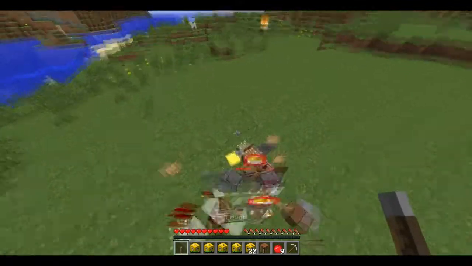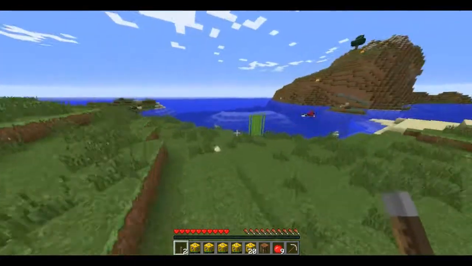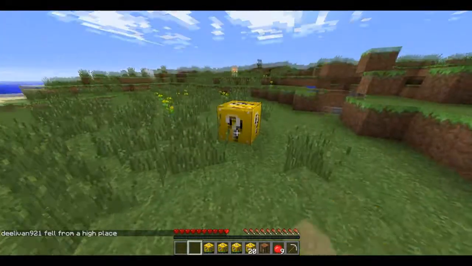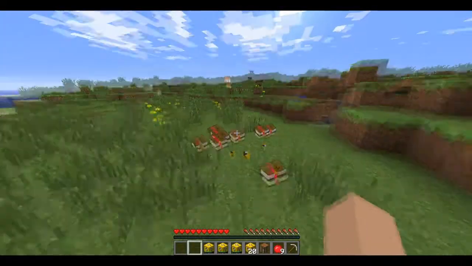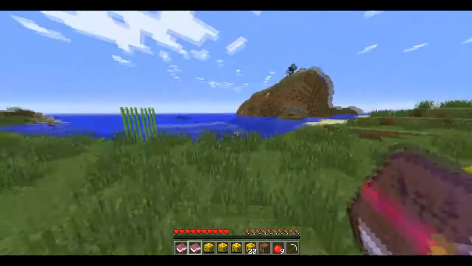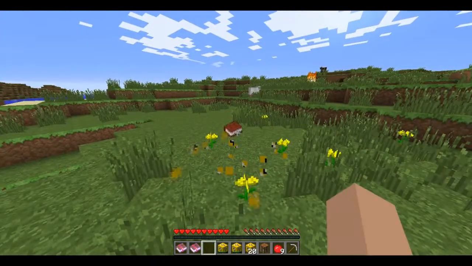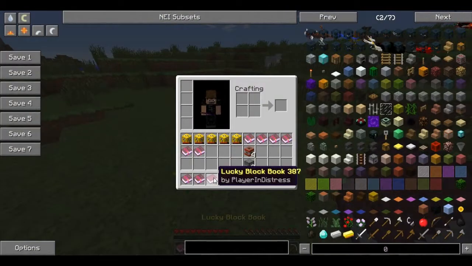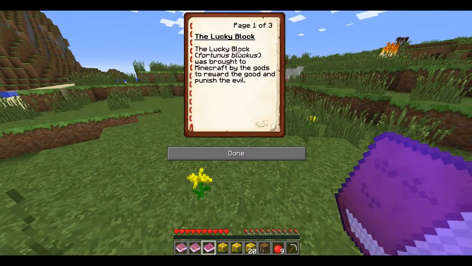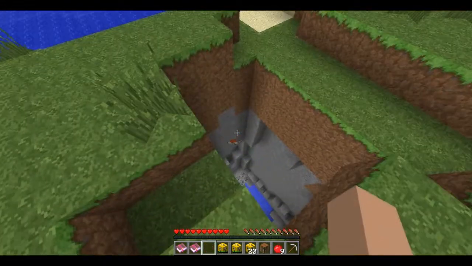Where's the droppers? Droppers! Oh, I picked up everything. Oh, I gotta get rid of some stuff. Okay, here we go. Second lucky block. Oh, I got a bunch of enchanted books, Diego. But I can use some of them if I get XP, but I doubt I'm going to. TNT, and droppers, terrible. That's what I needed. What? Diego, I'm doing terrible.